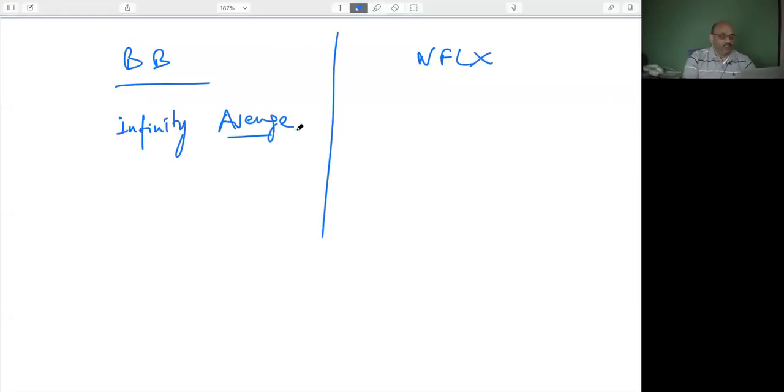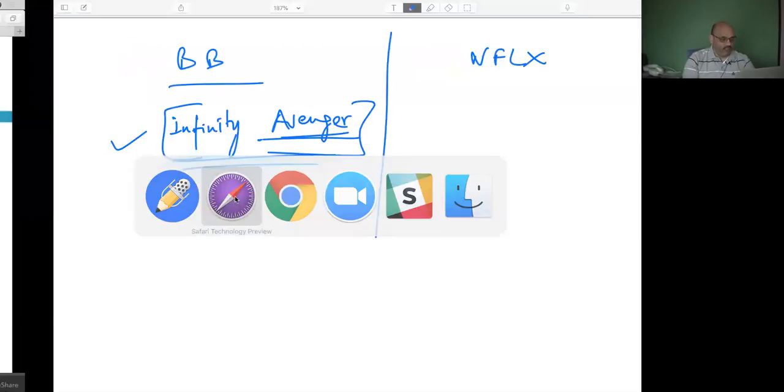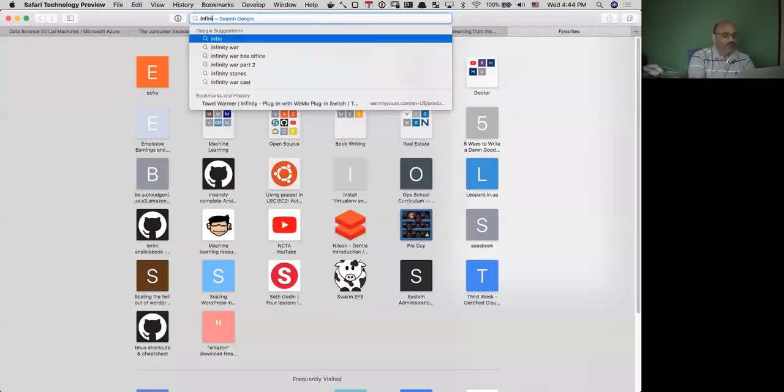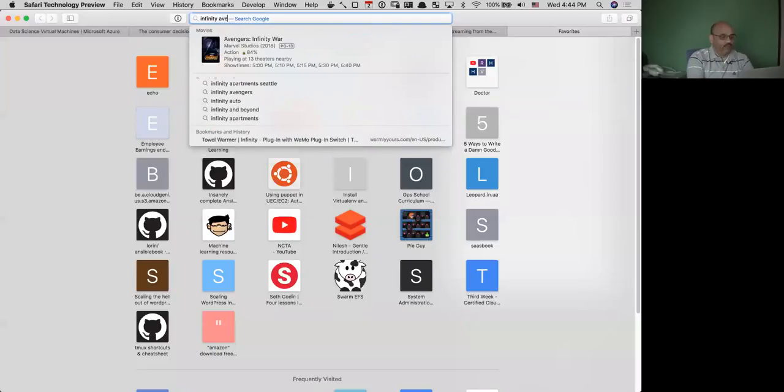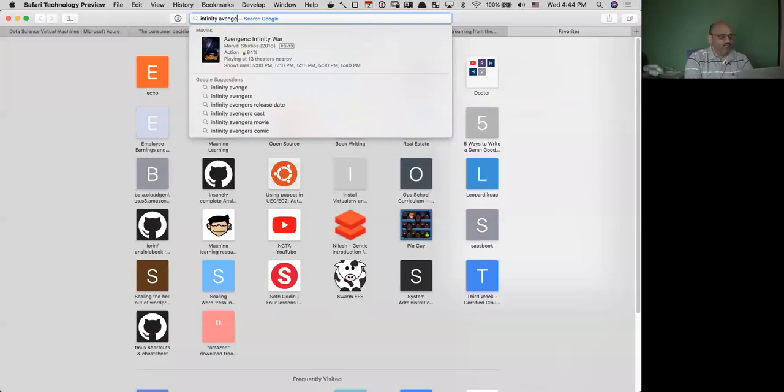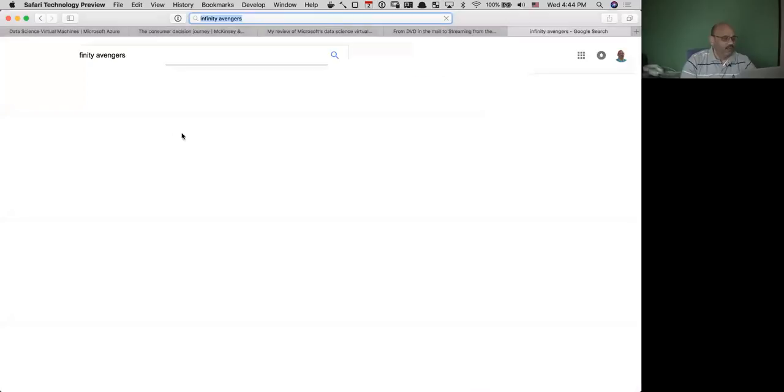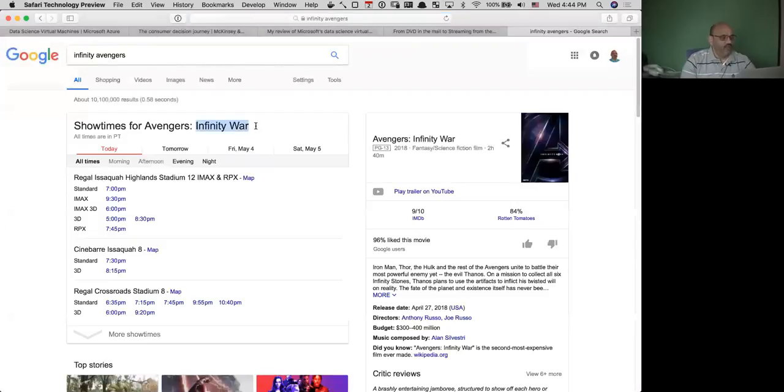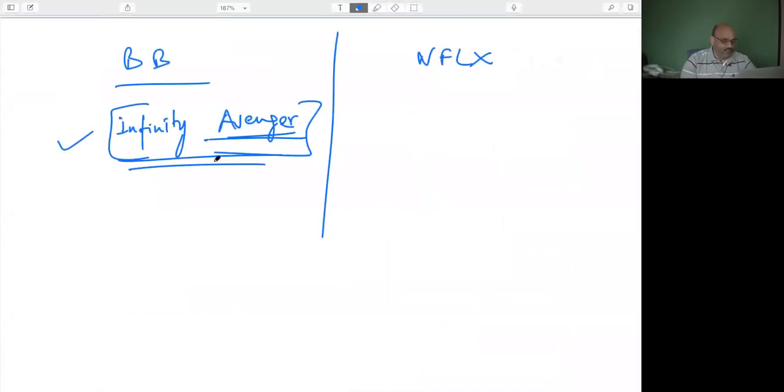As soon as the DVD comes out, they will have the DVD. The Infinity War movie, as soon as the DVD comes out, Blockbuster will carry it. These guys, Netflix, will not carry it.